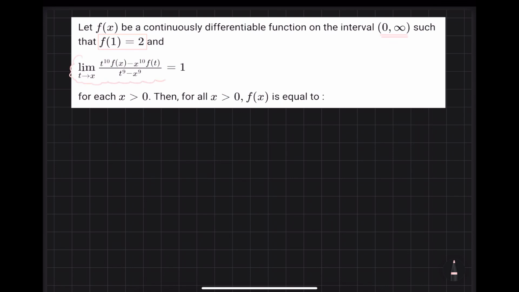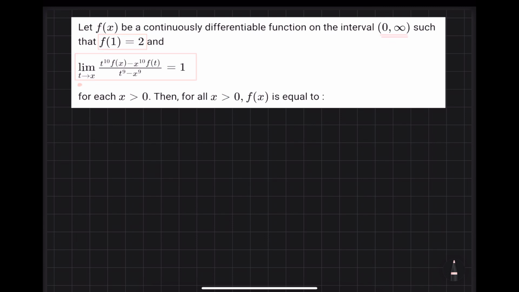Now they have given a limit equal to this, so they are trying to bring in two different concepts. They are also suggesting that we focus on the limit where t is the variable. Do you remember we used to solve limit x tends to 2, x tends to 0? Here we used to write a constant, here a variable. So t is the variable, the remaining things are constant. For each x greater than 0, you have to find out f of x, and they have already given that the limit is 1.